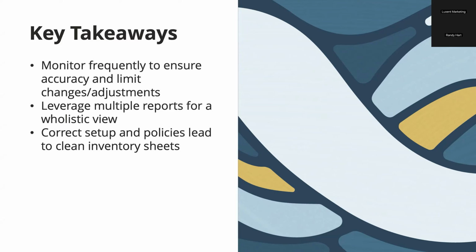And then as we talked about with why we would use the inventory adjustment, when we might use a transfer versus transfer order, these are all down to internal policy decisions of when we do something and when we don't do something. And the better our setup and our policies around this, the better our inventory, our count sheets, and our accounting all is. So again, these are the three big takeaways from today. Frequently looking at your inventory, using multiple reports, and following and setting up good internal processes and policies.